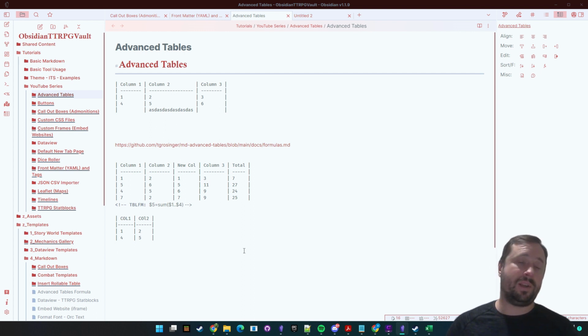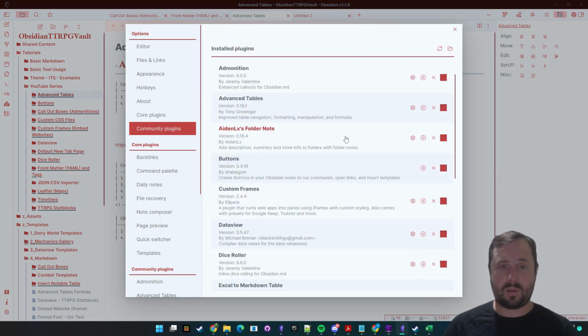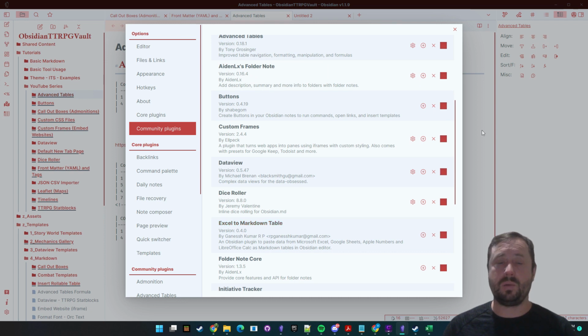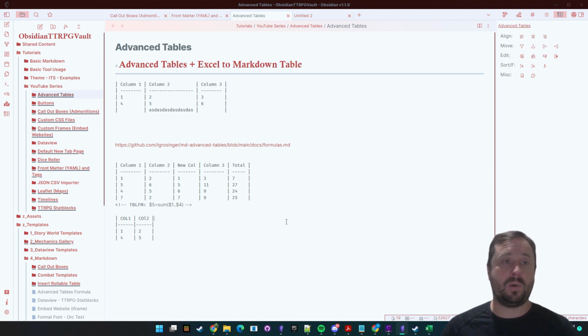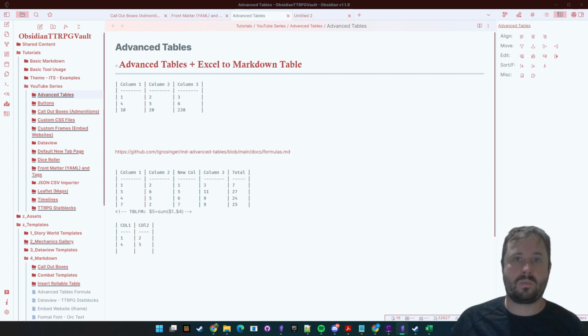So that is a really handy thing to know, guys. I did not intend that for this video, obviously, but I think that's a really good thing for you to have. So Advanced Tables and Excel to Markdown Table are two plugins that you most certainly should play around with. So give that a go.